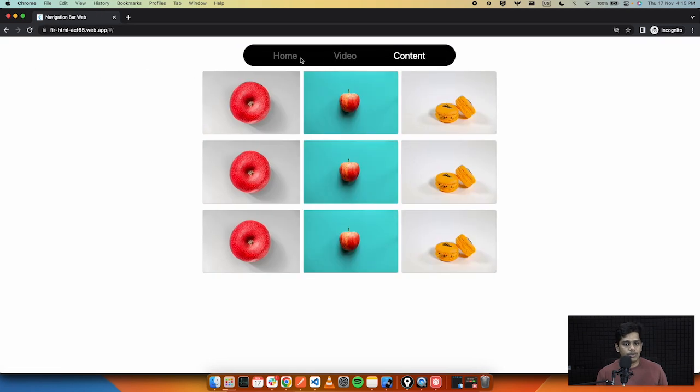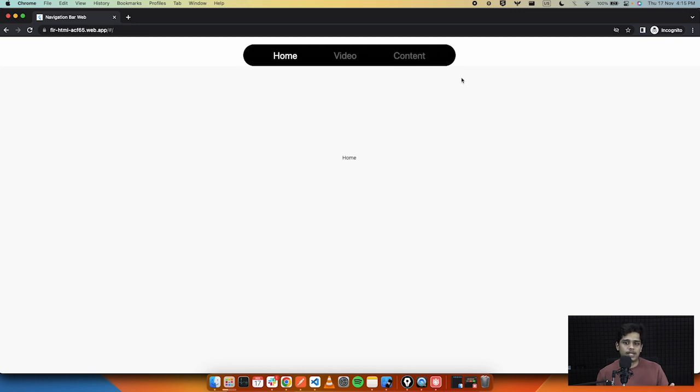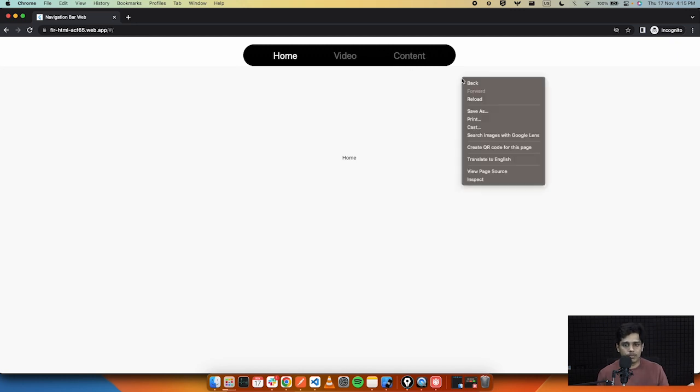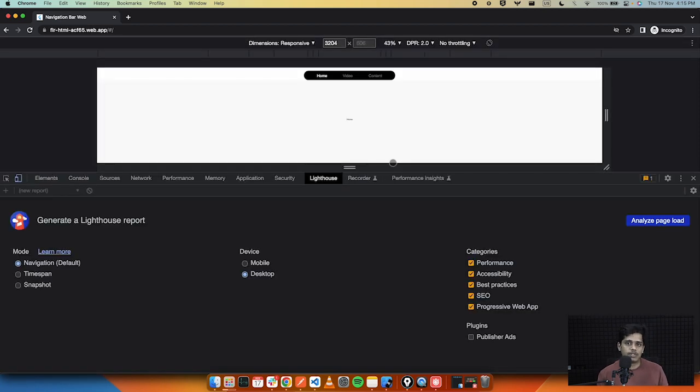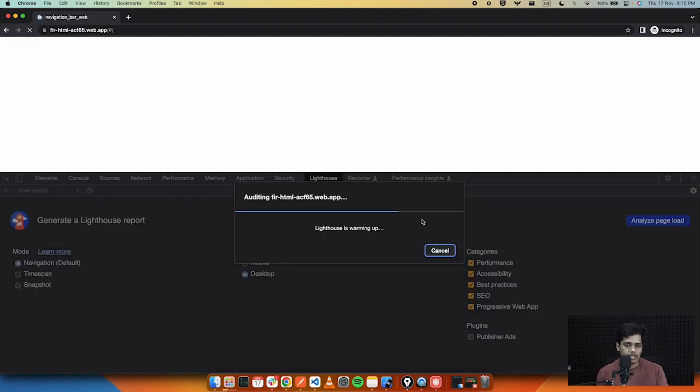So how am I actually going to measure the SEO of the website? For that, I'm going to inspect, and in inspect we have something called Chrome Lighthouse. Chrome Lighthouse is going to take all of the buffering speeds, all of the visualization, how the canvas is being painted, all of that, and it will give me an average score. So let me just analyze this page. I'm going to choose the default option, that is desktop, and analyze page load. So it is going to analyze my page.